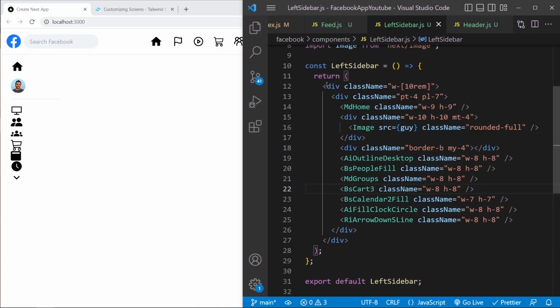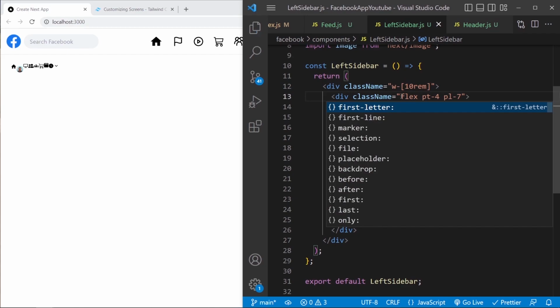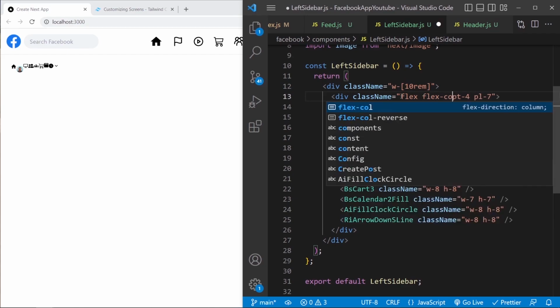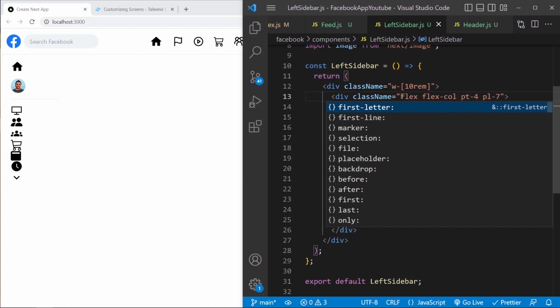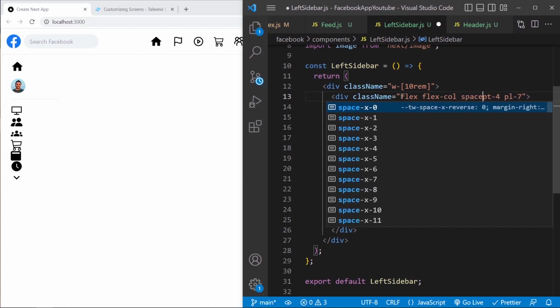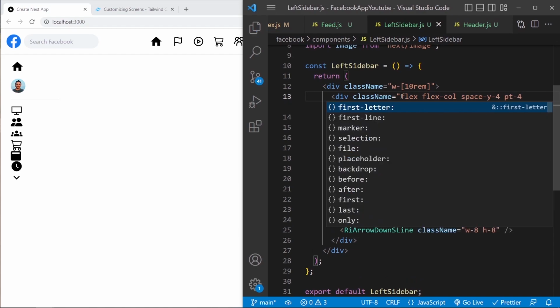Okay, let's say here flex. I'm gonna say flex col, so flex column, and I'm gonna say space on the y-axis of 4 and save. Now 4 looks good.